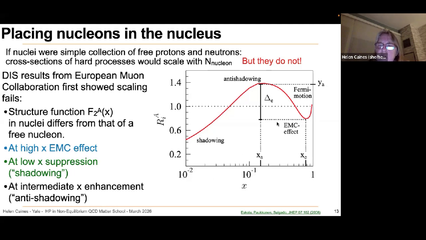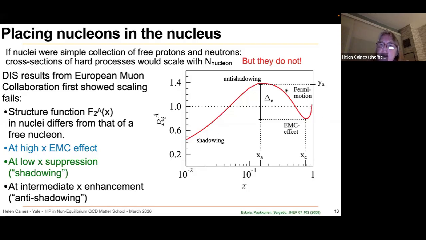You go through these different regimes. So there's a so-called EMC effect, due in part to the Fermi motion. It's called the EMC effect because of the collaboration that discovered it. They noticed the structure functions were different. As you go down to lower x, you get to an anti-shadowing, so you see an enhancement of what happens by putting the proton and neutron into the nucleus. And as you get down to lower and lower x, looking more and more at the gluon contribution, you see a shadowing effect: putting the proton in the nucleus causes us to see less effect, in the so-called shadowing region.